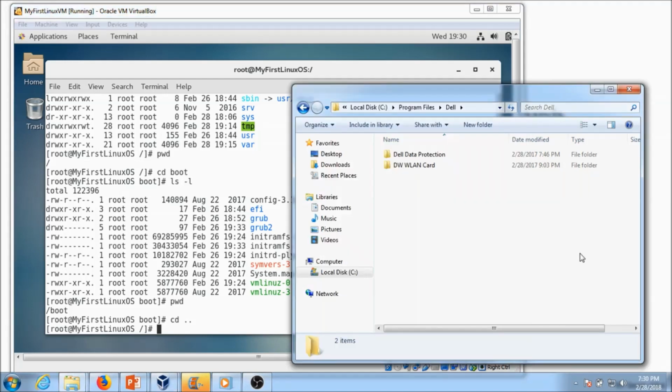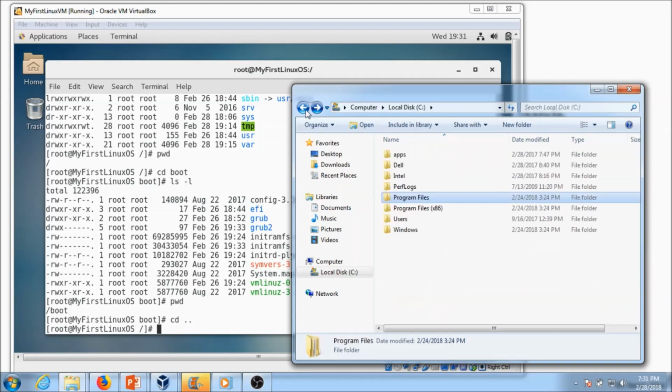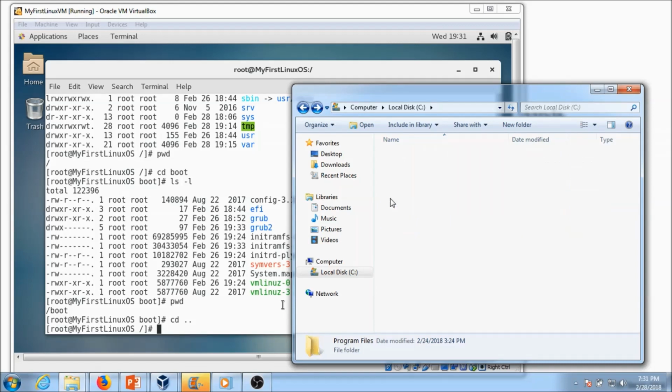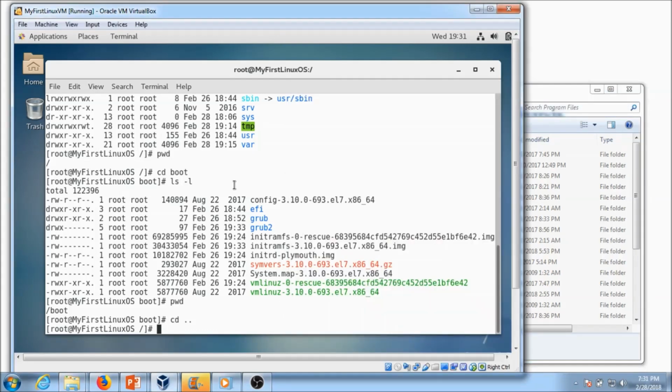In Windows, how do you do that? In Windows, you could simply press the back button, and there you go. Also, in Windows, when you double click once, it is doing three things for you. It is doing cd for you. Then automatically it lists all the directories inside, so it's doing ls for you already. And how do you know which directory you are in? Right here on top, that's how it tells you. So in Windows, you're doing three things in one shot. In Linux, you actually have to use all three commands one by one to see the same thing you would see in Windows.